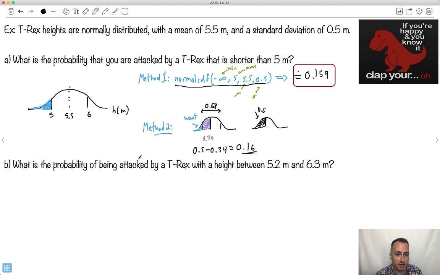What's the probability of being attacked by a T-Rex with a size? Here we have a different situation altogether. The mean is still 5.5, this is still 6, this is still 5. Except now we're looking for, what is it if it's between 5.2 and 6.3? So now this is different. 5.2 is something like this, and 6.3, maybe is over here. We'll just assume it's this area right here we're trying to find. I don't think we can use any clever tricks, I think we're just going to need our calculator for this.